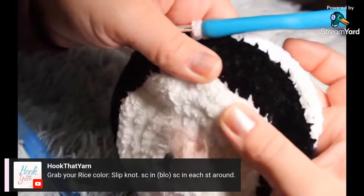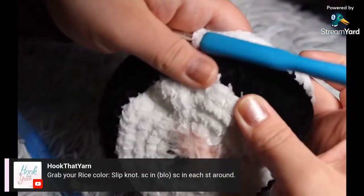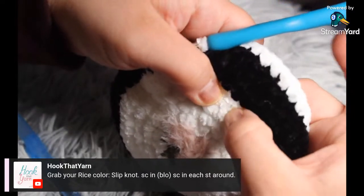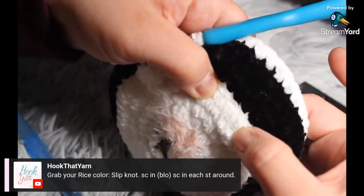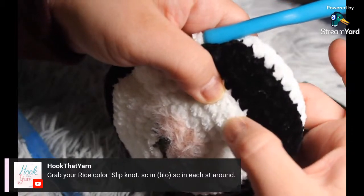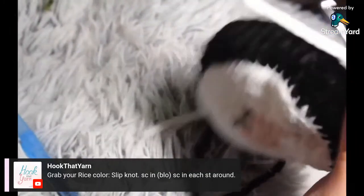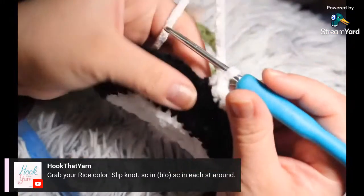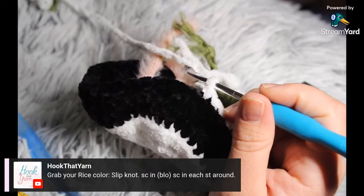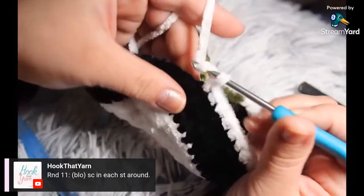Okay, so I was counting in the increase rounds that I did from the center up, and when I was doing them, I did increase, single crochet one, two, three, increase. So that's what I'm going to be doing, but opposite. What I mean by that is I'm going to be doing single crochet three and then decrease over the next two for the next round. I wanted to make sure I had that figured out before I moved on. But for right now, we're just single crocheting in each stitch around right here.